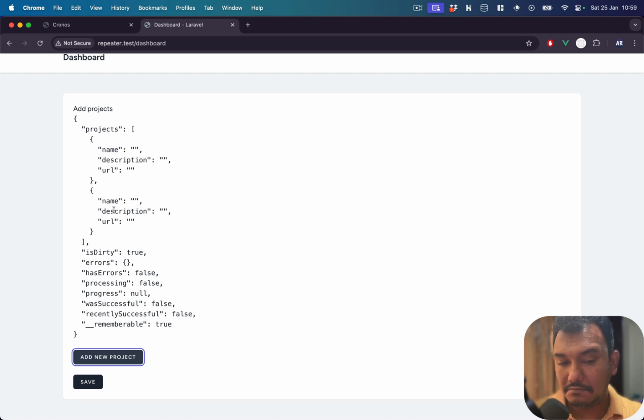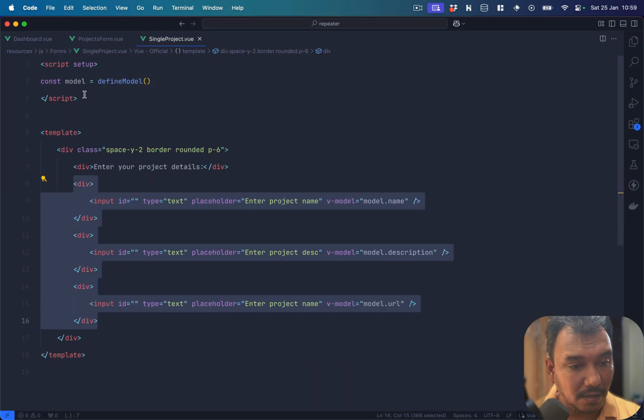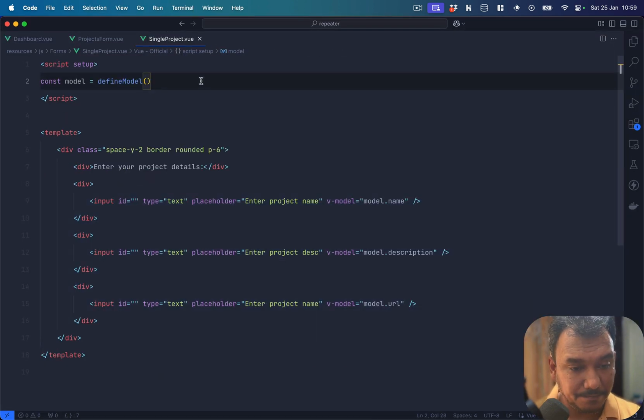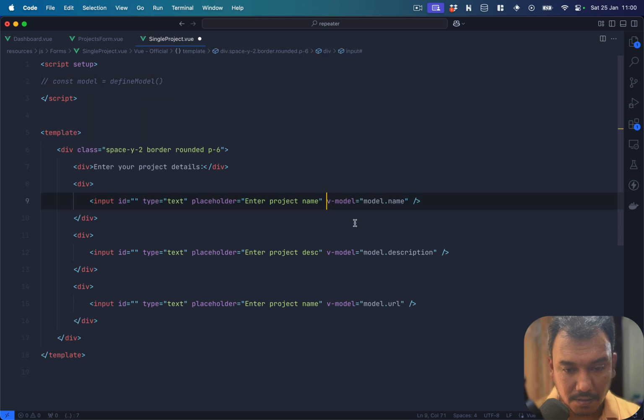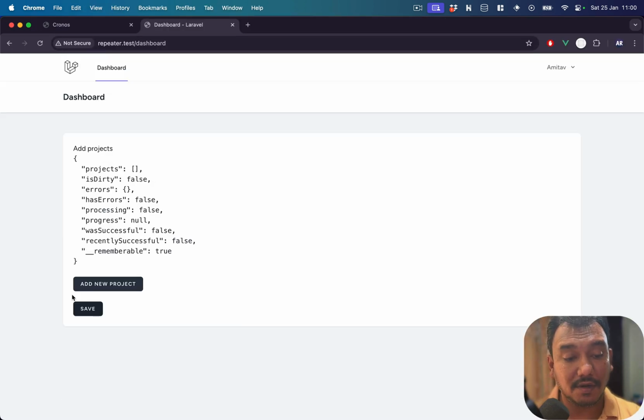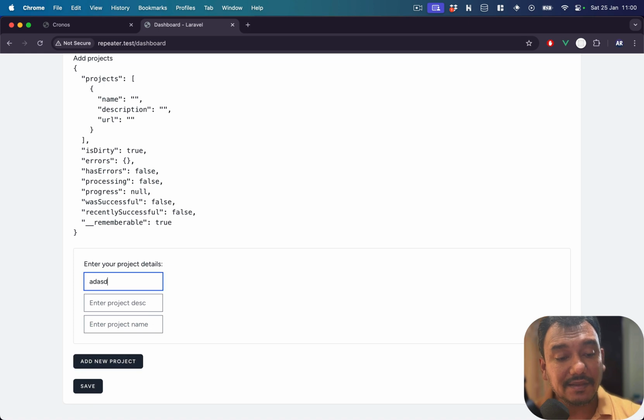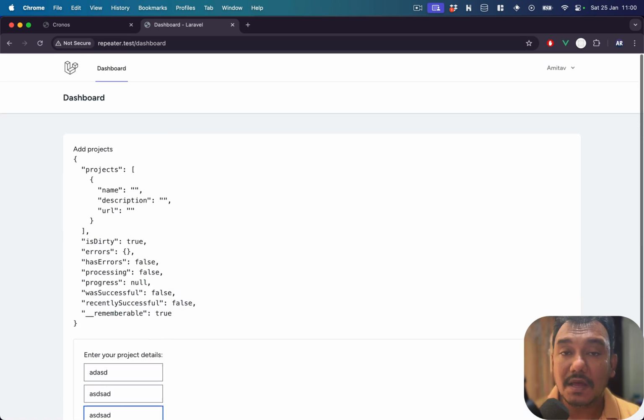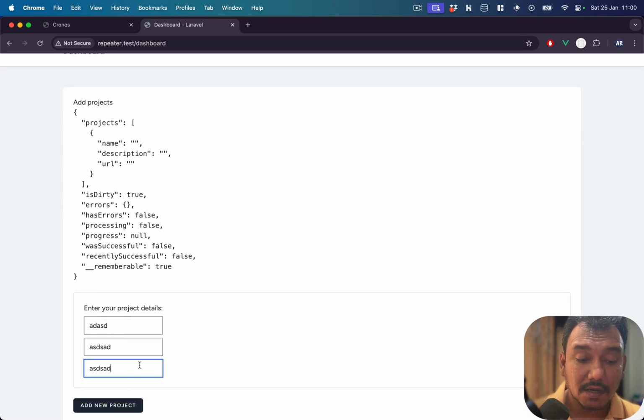But there's no way I can see the changes. And the reason is, if I, for some time, I'll just remove them, okay? This is for explanation so that you understand. Add project, see, if I make these changes, it won't change, right? Because these fields have no real relationship with the main component.